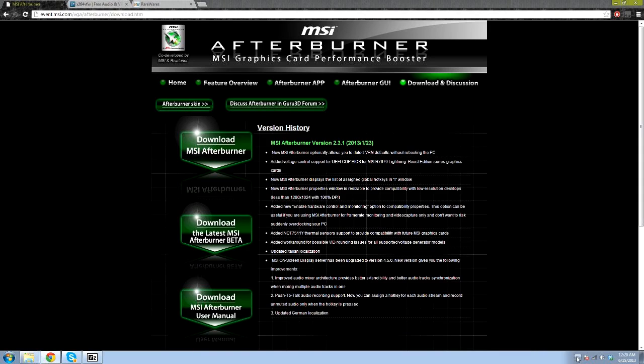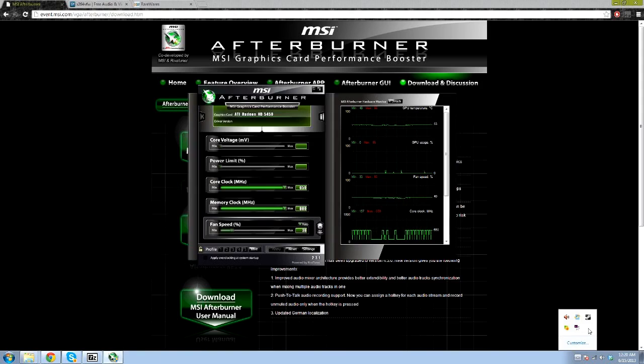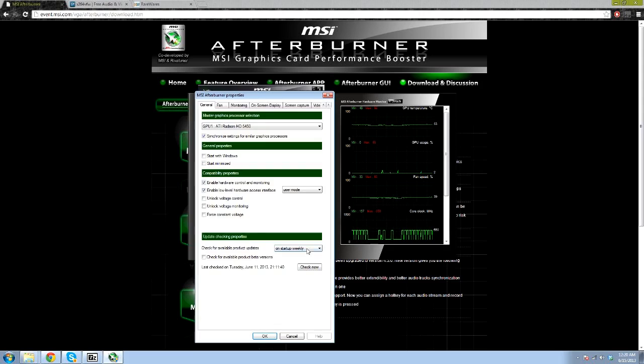You're going to need to run the program, and it should appear in your tiny taskbar, or sometimes it'll appear down here, but I would expect it over here. And I'm going to click on the one without any numbers on it, just the airplane, and it pops up right here. And this is actually an overclocking program, so don't be freaked out by all the crazy stuff. Just click on settings.